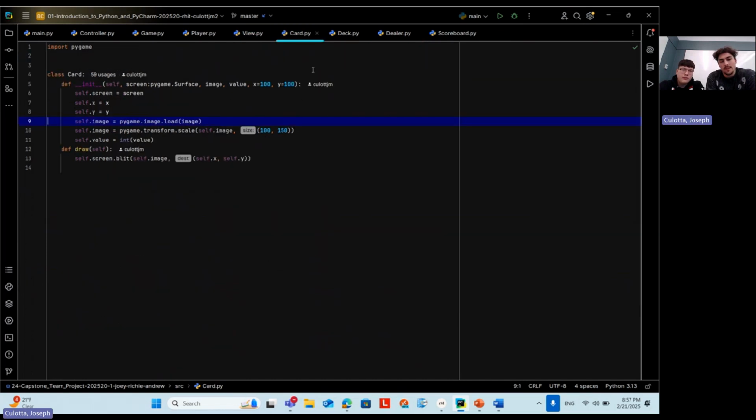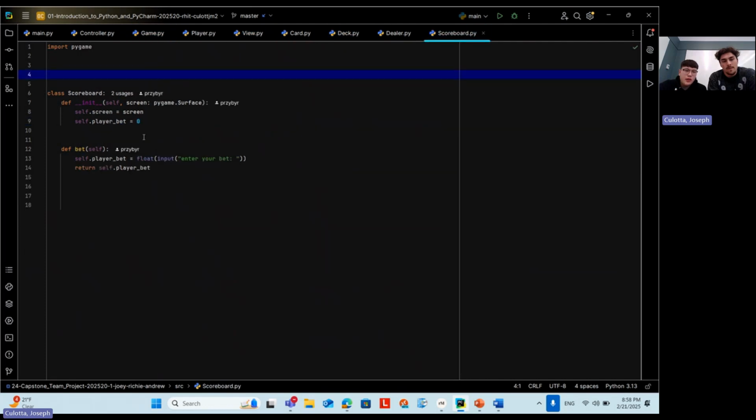A lot of the placement of these visuals and the cards and everything that we used on the screen came down to trial and error, as well as what visually looked appealing and what made it look like a real game of sorts. Once we finally had everything working, we went to what we could add more to the game, like an example scoreboard, which will display your bet.